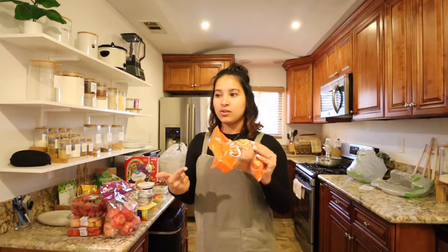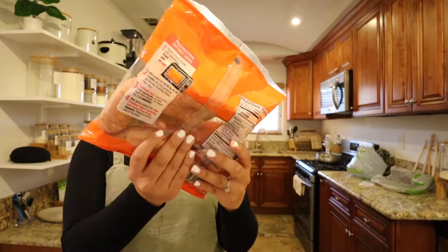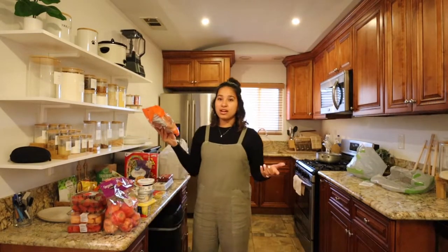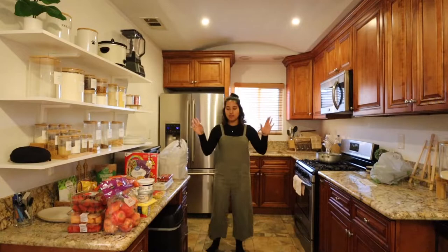And this is something new that I don't ever buy, but I was like, you know what? Sylvie can eat sweet potatoes and so can we. I got these ones and they're the really small ones. You can put them in the microwave, ready in 8 minutes. So I was like, that's a good introductory size. We don't really eat sweet potatoes, but I want to start eating them because I know they're healthy. And if Ernesto and I don't eat them, then Sylvie can eat them. Okay, now moving on to Target.